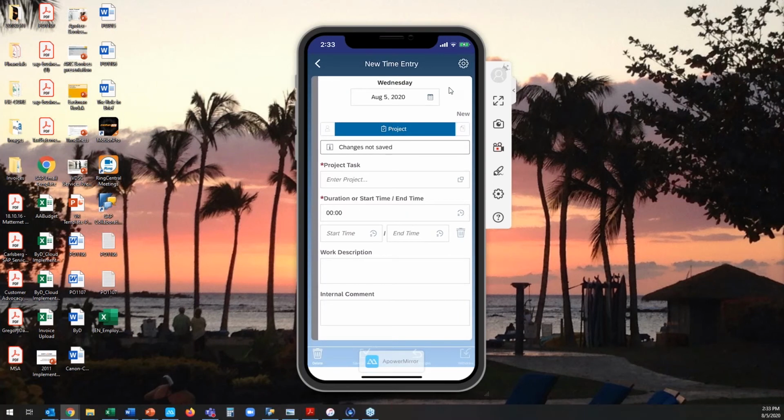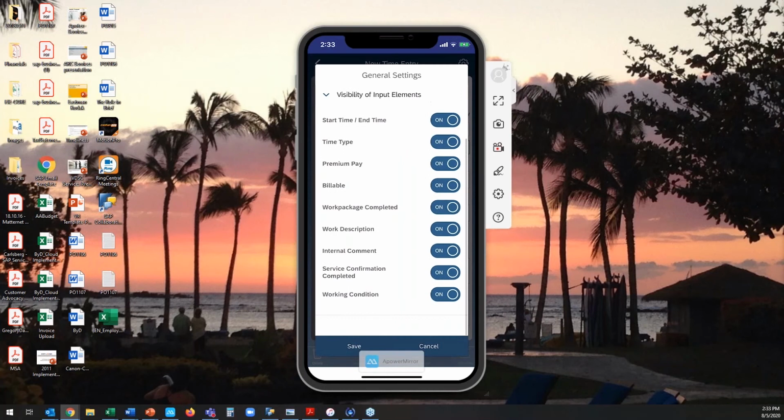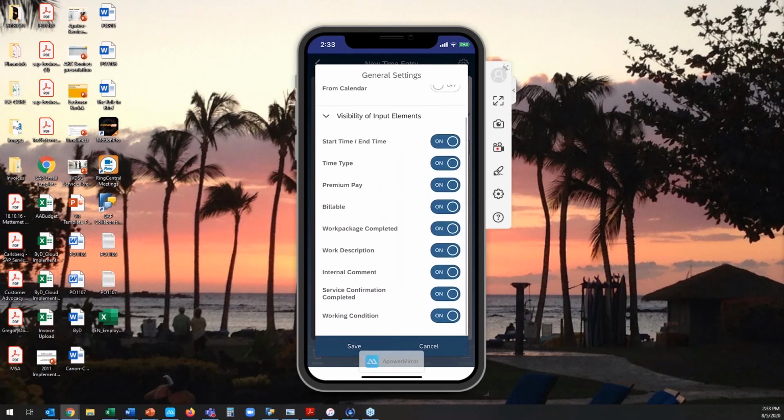As a user, by clicking on the gear shift at the top again, you can turn on and off different views. So different companies have different restrictions or requirements for how they enter time. If you're more professional services, you might have to provide a work description, so it can be presented to your customer as proof of work and what you've done.